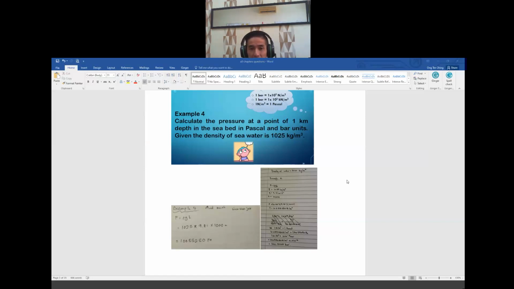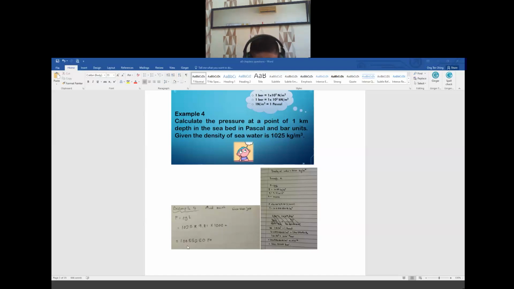Okay, so let's have a look at the solutions. The equations that they utilize, it's a very good start here, very good practice. Both of them start from the equations itself, the equations that you are going to use for the solutions. So the density here is given 1025 times 9.81. It's kilometer, so kilo will be 1,000 meter. You need to ensure the distance SI unit will be in meter, so you need to do a conversion, which is 1,000. So this is absolutely right.